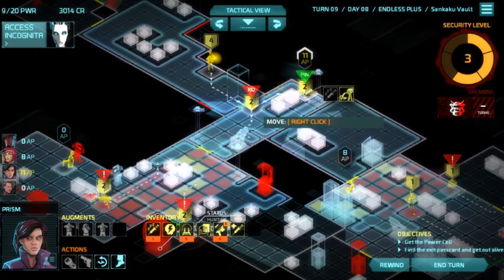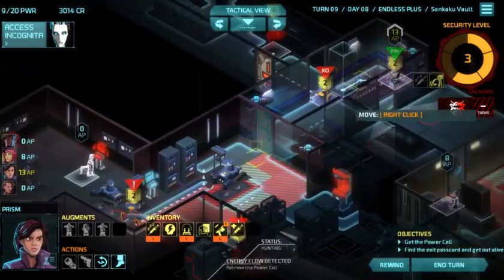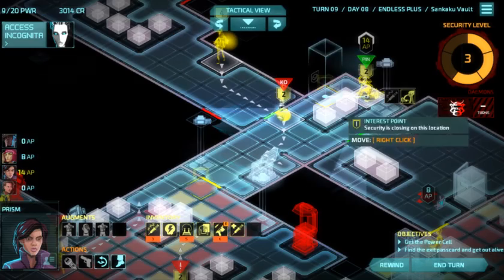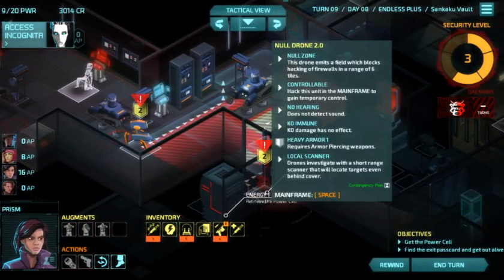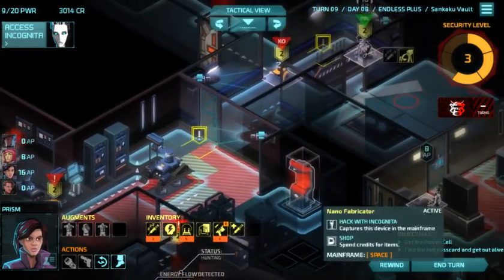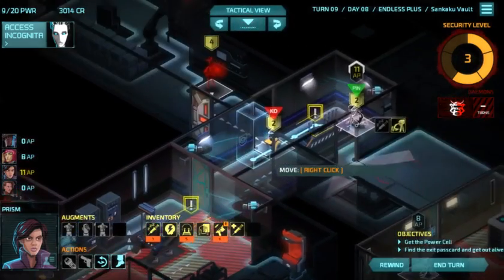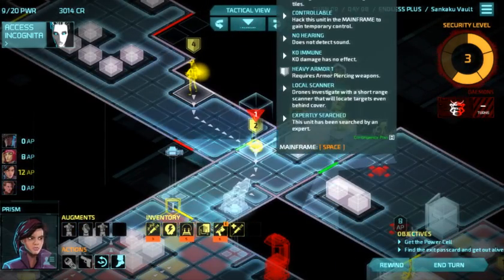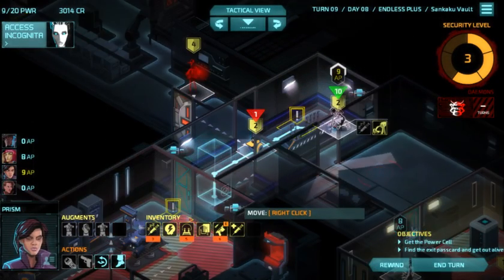Somebody's investigating right here. Who is that? I'm a little worried about that. Oh, it must be this null drone? Yeah, that's where he's headed. So we won't be able to use this door next turn. There'll be 2 drones staring at it. Which tells me what? That we want to go shopping first.